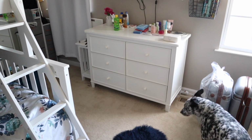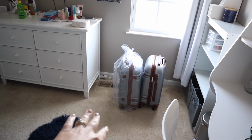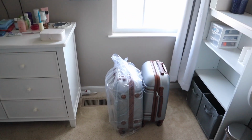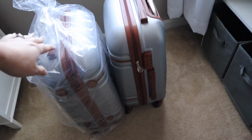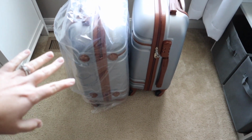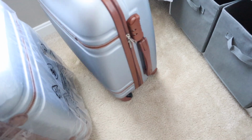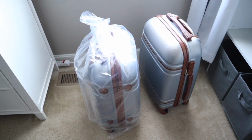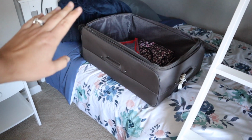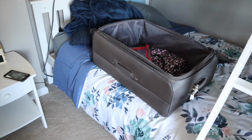All right, before I let you guys go, I'm going to show you guys how crazy I am prepping for this trip. So over here are our carry-on suitcases. These actually John found brand new at a garage sale. It actually came with a whole set, so it had another bag, a book bag, but these are just super nice, and they have a lock. And they match, so they're pretty. So we're gonna use those as our carry-ons. And then this is our biggest suitcase, and so we're gonna pay to have that checked. And really that's all we're taking with us.